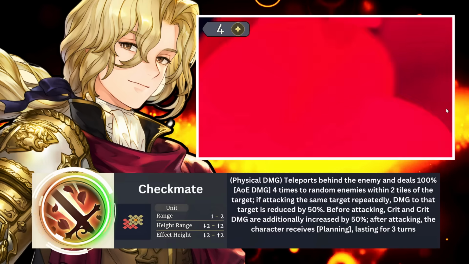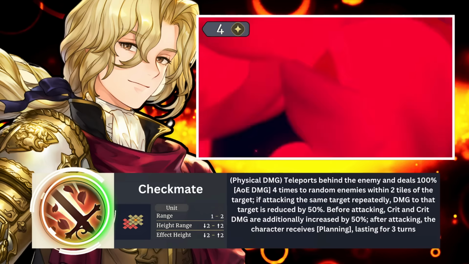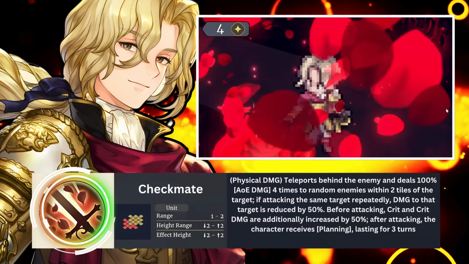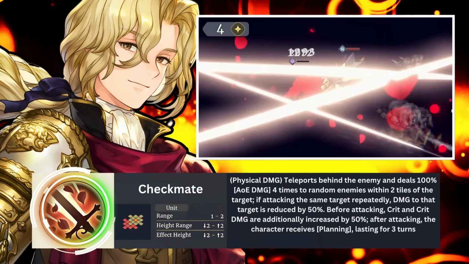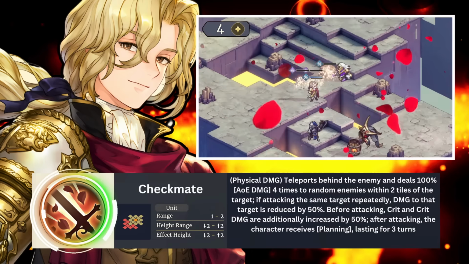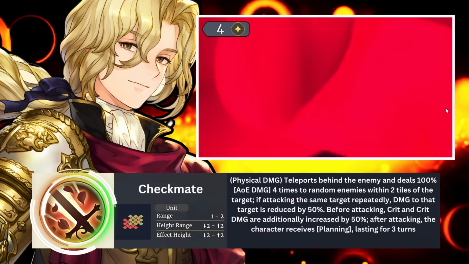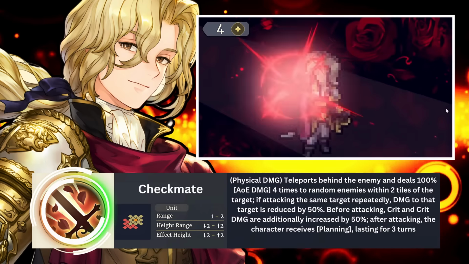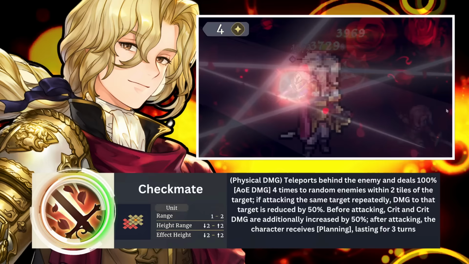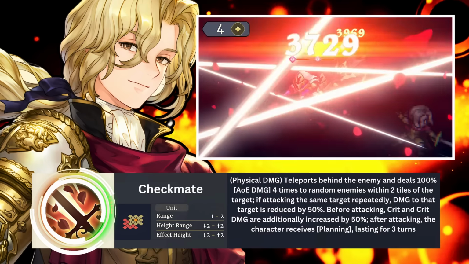And after he attacks, he receives that debuff Planning, which makes it so he can't use his Checkmate or Decoy skills, and that will last for 3 turns. The amount of turns that debuff Planning lasts will be reduced as you star level him up. This is his ultimate skill and his primary damage dealing skill outside of his debuffs. This can also be used in combination with Decoy to group the enemies up first before using his ultimate skill. The main issue with this skill is it will break his invincibility that's provided by his Decoy skill, so it's something you'll have to keep in mind when using his ultimate skill.